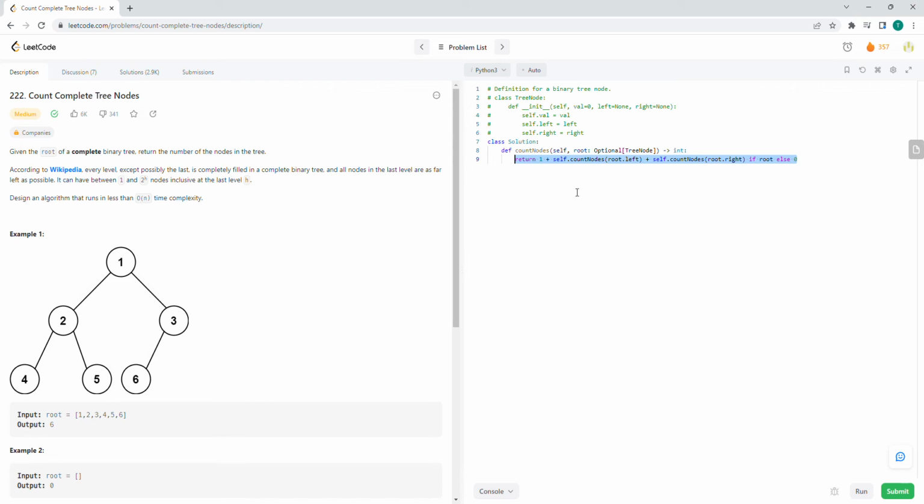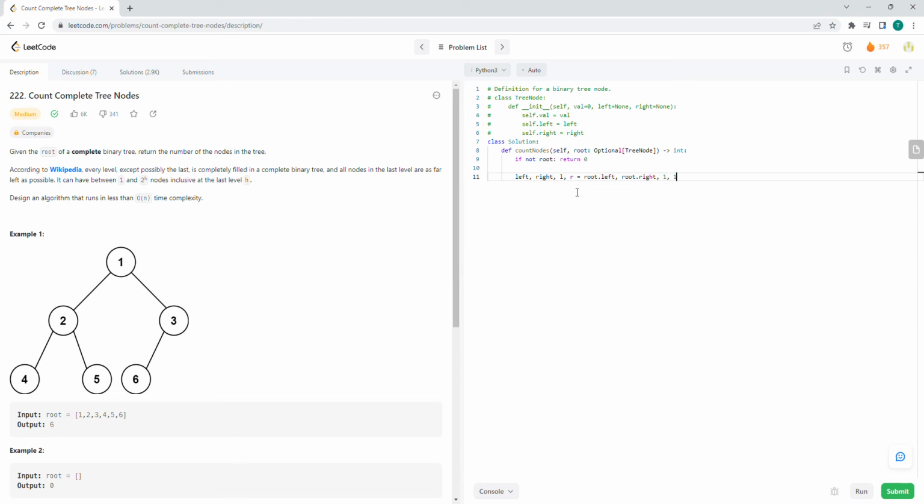So let's say if not root, return 0. Then we can define left and right, and L and R. We're going to define 4 variables, and we'll call that root.left, root.right, and we're going to have the values of L and R be 1 and 1.